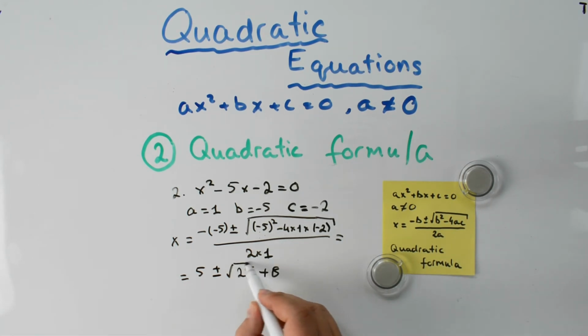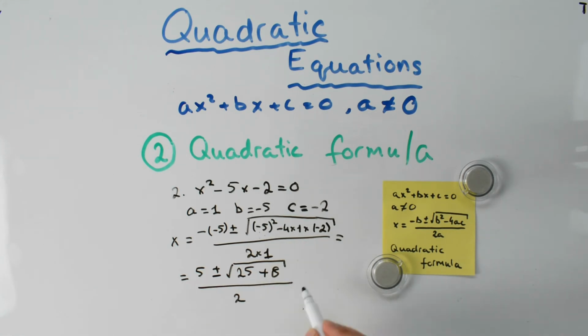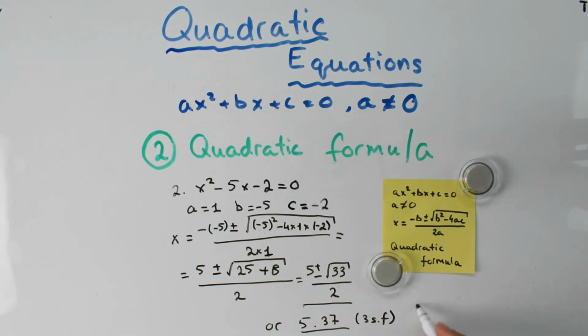And now we simplify the square root again, so we're gonna get the square root of 33. Unfortunately, that doesn't simplify like the square root of 12, it stays the same. So this is our exact solution, and I'm gonna give you the answers as well if you plug that into the calculator. So read the question carefully. Sometimes it asks for an exact solution, then you leave it in square root form, and if not, put it in the calculator and work out the decimal answer.